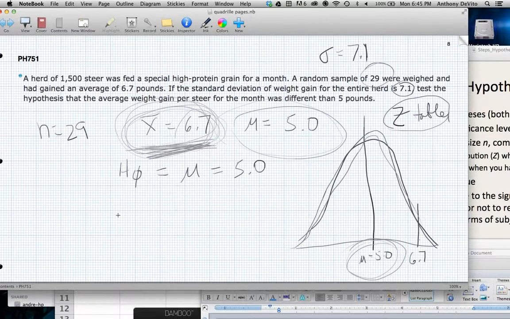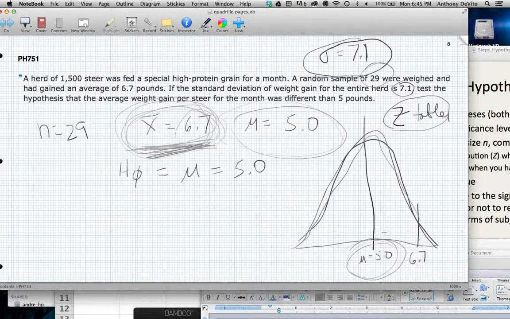I know you already said this, but with an N of 29, why are we using a Z table? Well, we're using the z table because we know the population standard deviation. If we didn't, we'd repeat this without knowing that. I'm glad you brought that up because we're going to repeat this again right after this, so that we can see what the impact is of not knowing the actual population standard deviation.